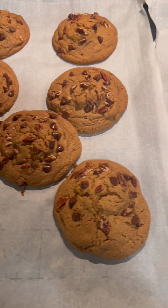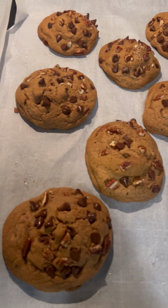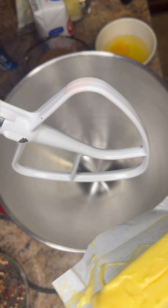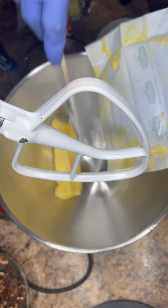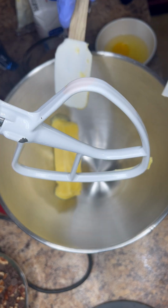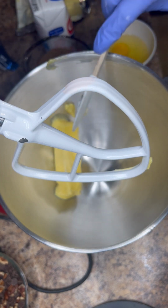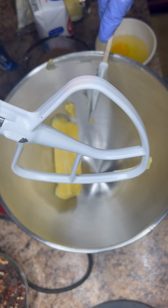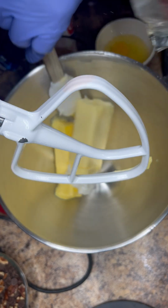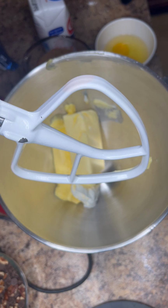Hello, welcome back. Today we're making my Oreo surprise chocolate chip and pecan cookies. We're going to start with 1 stick of room temperature butter, and then we're also going to use 1 stick of shortening. I use butter flavor shortening for the most part, but I didn't have quite enough, so I added some regular shortening as well. Either way, it works out fine.